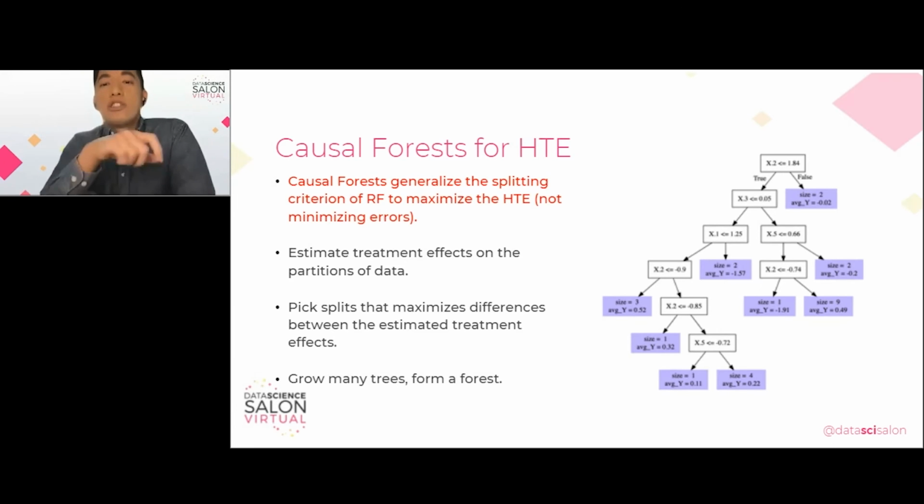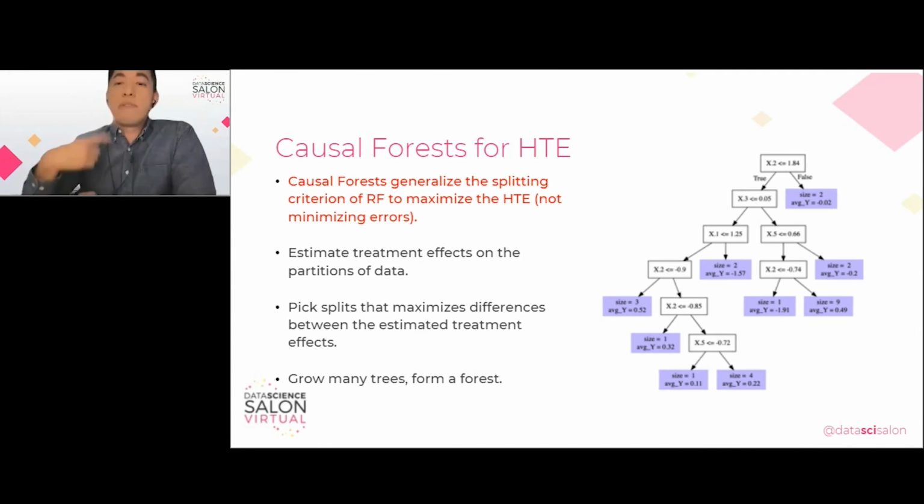Okay, so we want each leaf in this model. You can see that at the end of each branch of this tree, the purple block is one node. What they're trying to do is, for each branch, at the end, you should have treatment and control groups that have very similar covariates. However, between leaves, those covariates should be different.